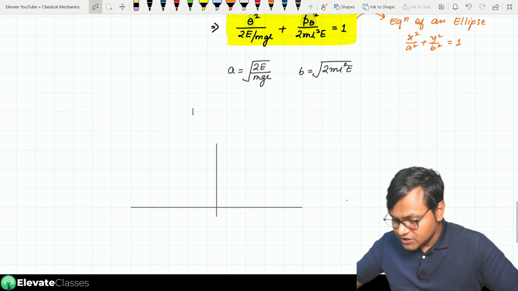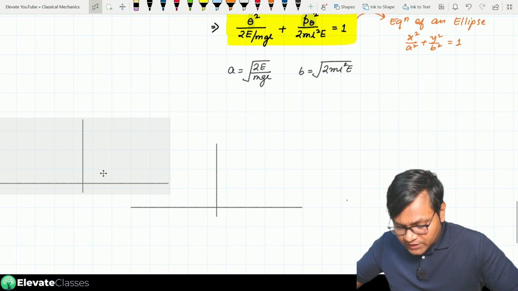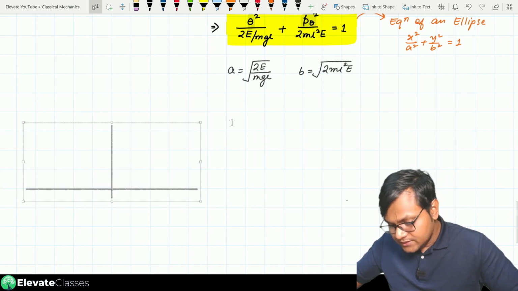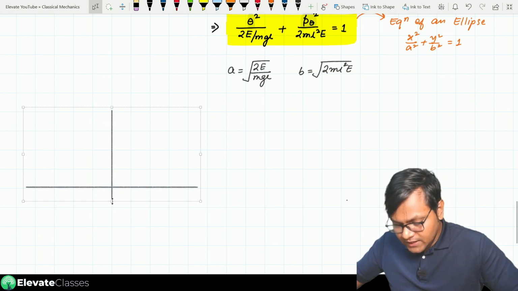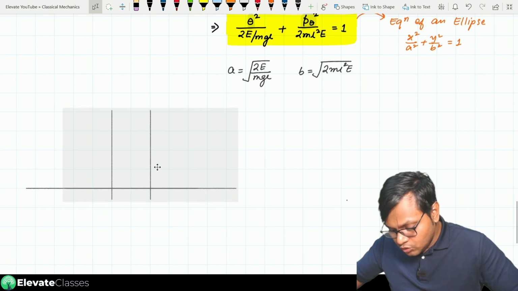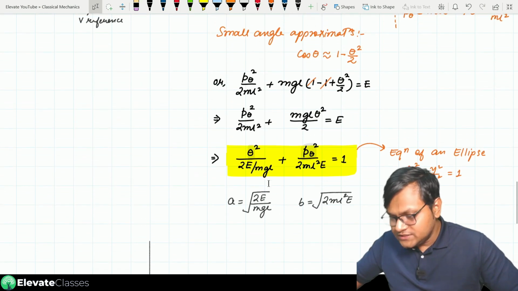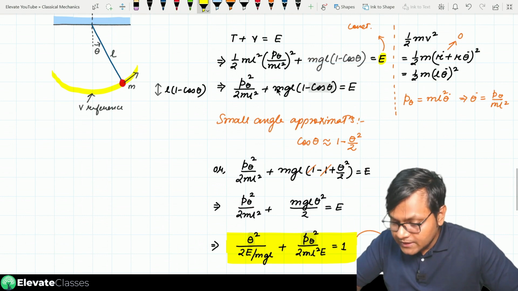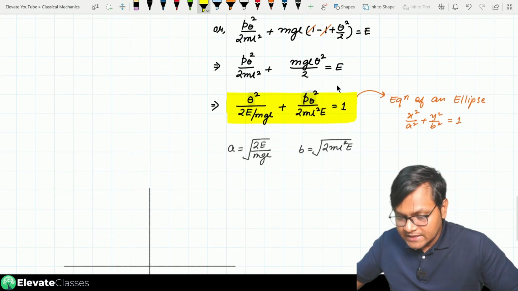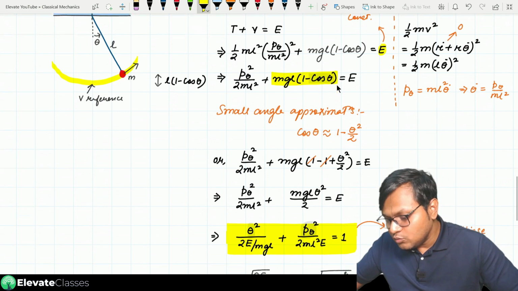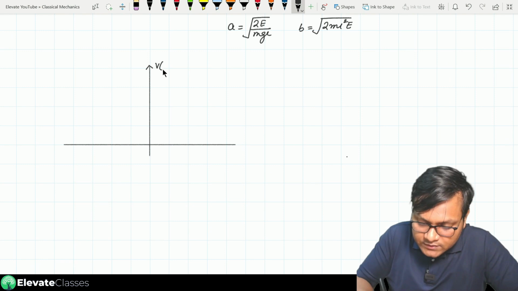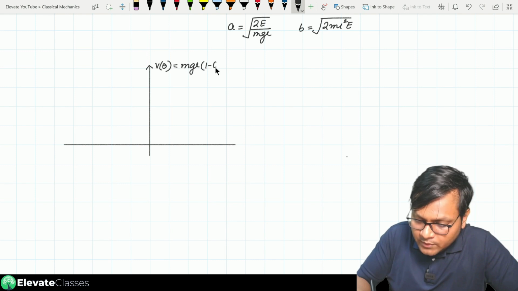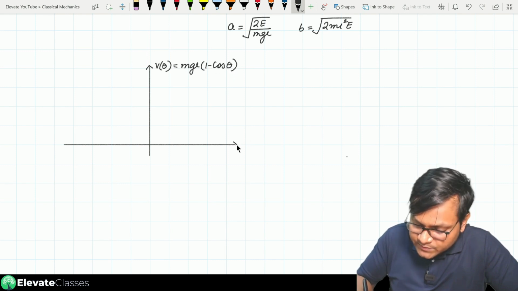First we will look at the potential. तो simple pendulum का जो potential energy expression है वो कैसा दिखता है? Well, if you look at the potential energy expression, it is kind of clear that the potential energy expression looks like a cos theta expression. ये दिख रहा है ना आपको? ये mgl 1 minus cos theta. ये कैसा दिखेगा? mgl को हम कांस्टेंट मान लेते हैं. 1 minus cos theta हो गया बेसिकली, है ना? So what is this? This is V theta is equal to mgl 1 minus cos theta, and this is basically theta.